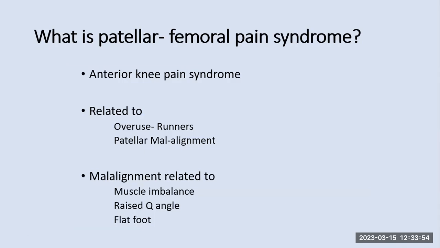So this is a case of patellofemoral pain syndrome, which is quite common, more than we think. It is also known as anterior knee pain syndrome, and it is sometimes related to overuse, seen in runners as patellar tendinitis, or there's a condition called chondromalacia patellae, where the cartilage of the undersurface of the patella breaks down and causes patellofemoral syndrome. What you commonly see is patellar malalignment, which can be related to muscle imbalances, raised Q angle, and flat foot.